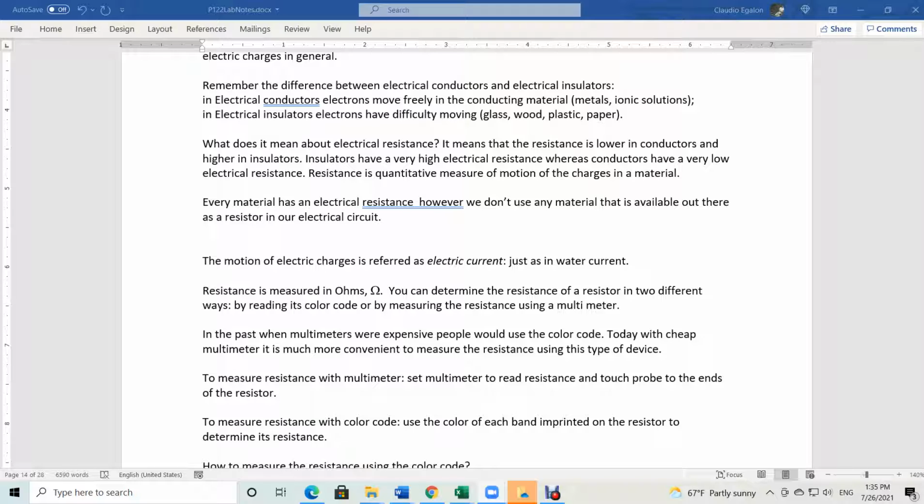Let's measure the resistance of my hand. Hopefully, I'm not going to get hurt here. I'm putting my probe at the front of my hand and at the back of my hand. The resistance between those two points is more than 20,000 ohms. Let's see if it's less than 20 million ohms. It looks like it is. The body has some conducting properties, but it still has a very high resistance.